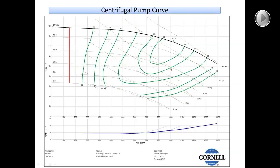Dropping to 11 inches, we're down to about 100 feet of head at a thousand gallons per minute. The smallest recommended impeller for this pump is 8 inches — down to about a 10 horsepower pump, with a best efficiency point of about 75 percent. Efficiency drops as we trim down. The red line on the pump curve indicates you don't want to operate the pump past that line. Basically it tells us that at 150 gallons per minute, there's a possibility of damaging the pump, so we don't want to operate in that low range.